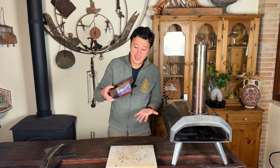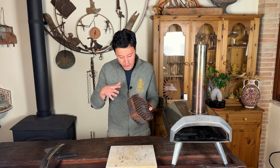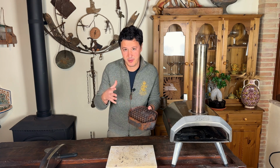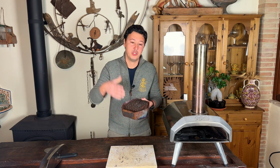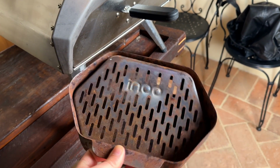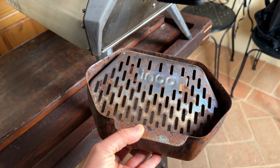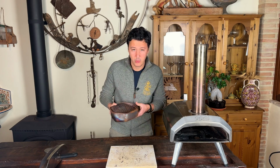Just no point. Then you have to look at the little tray. The little tray, I found that it turned into rust pretty much the first time I used it. This is the tray, of course, you put the wood in. So the wood sits here, flames up. I mean, I don't really mind too much. It stays inside, doesn't really matter. But, it's something that happens, worth mentioning.